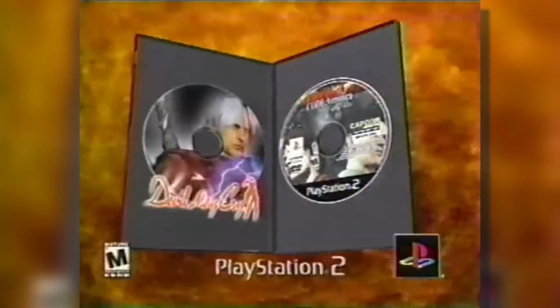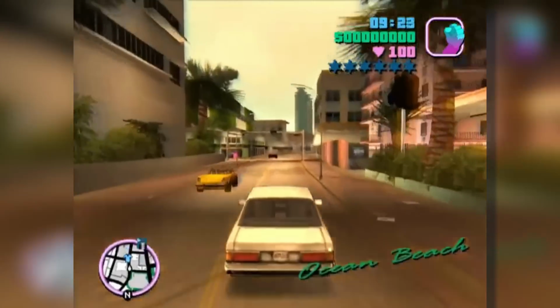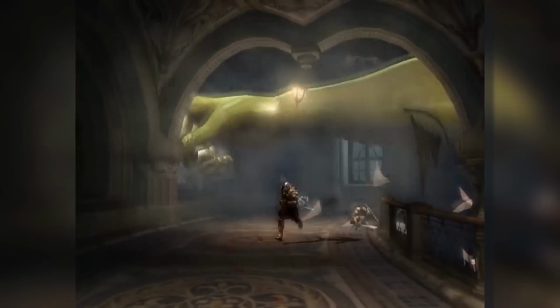This slot just changed the PlayStation 2, but what is it even for, and how can it make your PlayStation 2 different forever? If you are old enough to remember, you will easily be able to recall that in the early 2000s, the Sony PlayStation 2 wasn't just a game console, it was a cultural phenomenon. With over 155 million units sold worldwide, it became the best-selling console of all time, outlasting its competition and cementing its legacy in the gaming world.